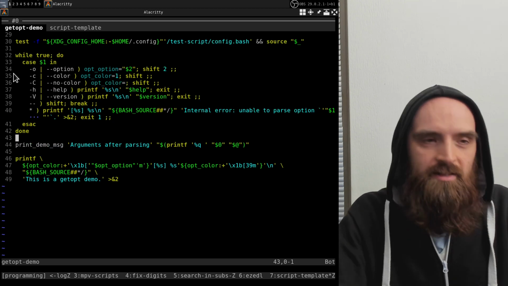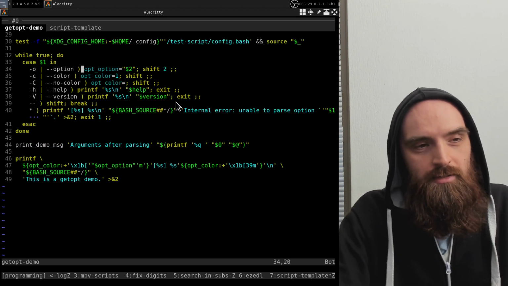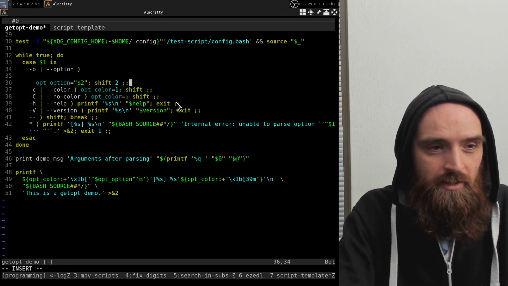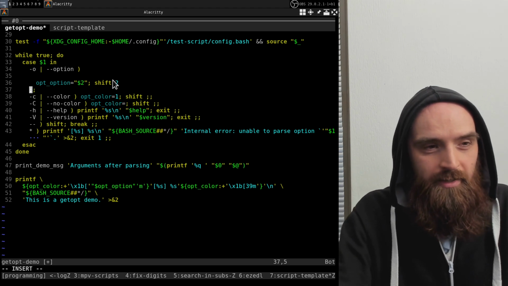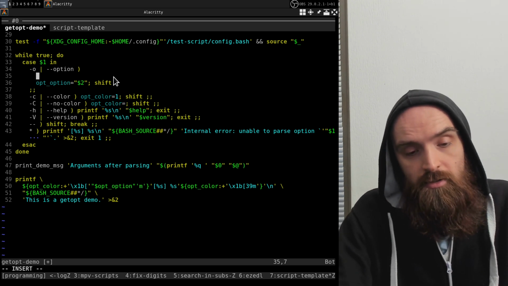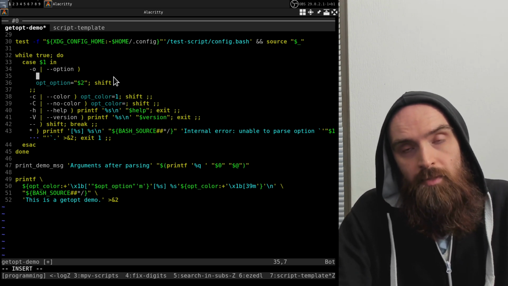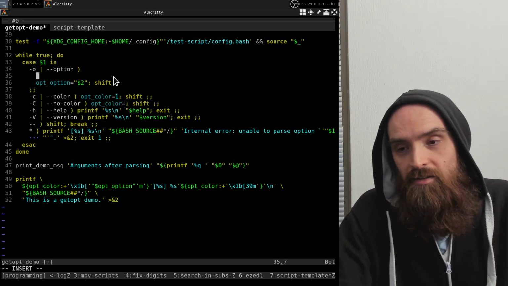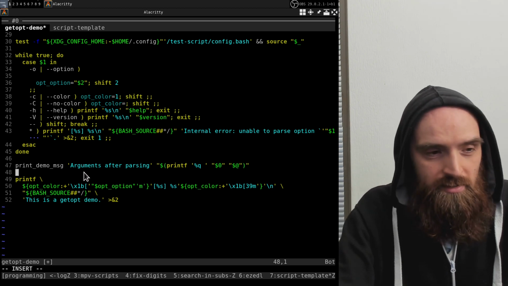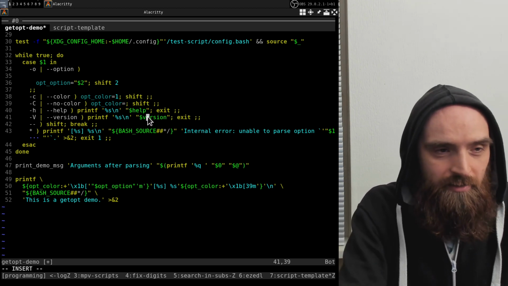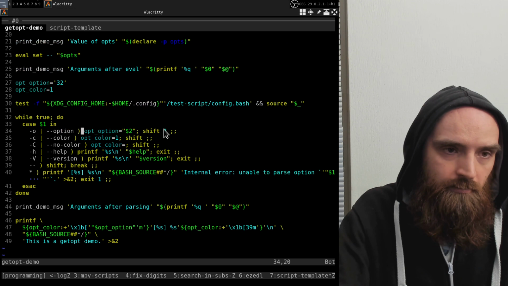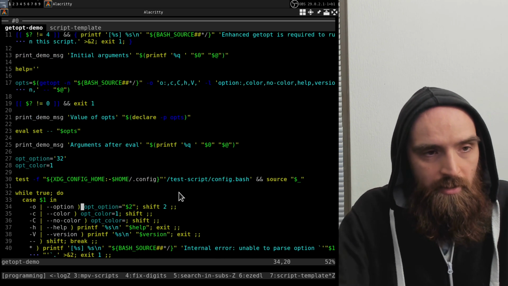Now you could also validate the value of this option, and you could do that either within this parsing loop, expand this code block and add some code here, and for example check if the option's value matches certain criteria, and if it doesn't, you could perhaps throw an error. Another possibility is you could do that after this loop, however you want to do it. So yeah, this is generally how you work with getopt and with parsing options.